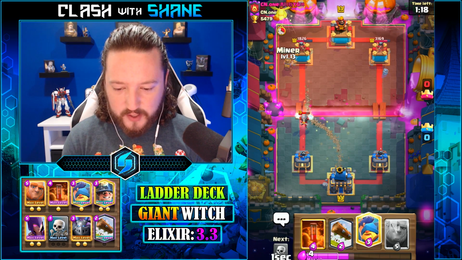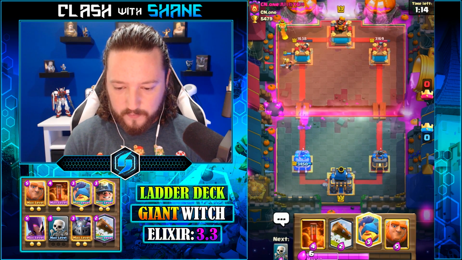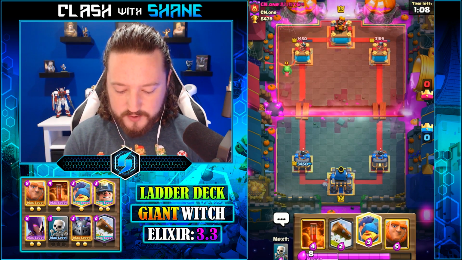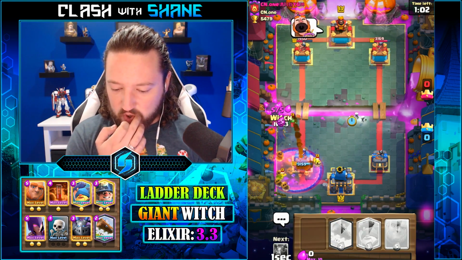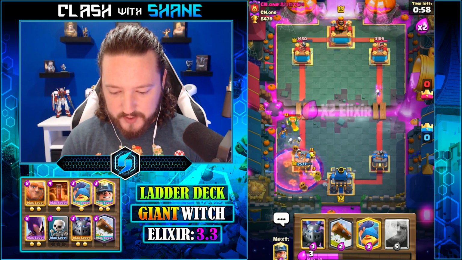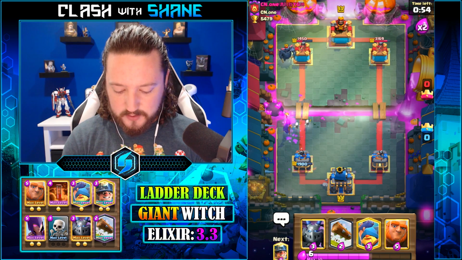We're gonna go miner here, kind of just faster cycling. Get some damage done with that. And we'll see what his next plan of action here is. We got his tower down fairly low. We can, if we want to, use something here. Poison for this. Skeletons here. Gonna go witch to destroy this baby dragon, and she'll snipe it pretty quickly here. We do take a little bit of damage in the process.